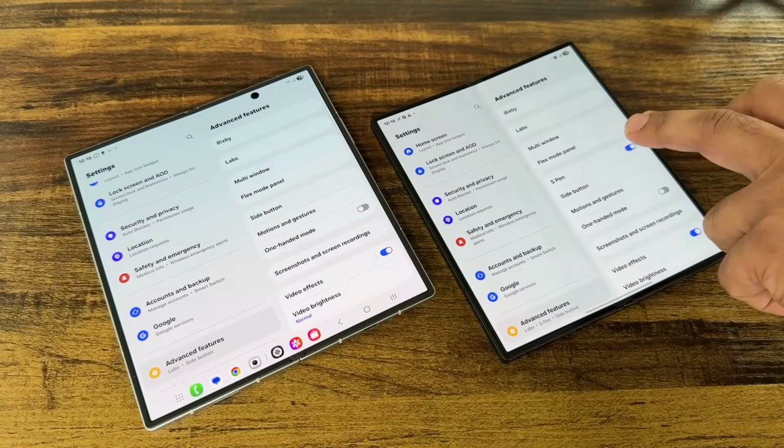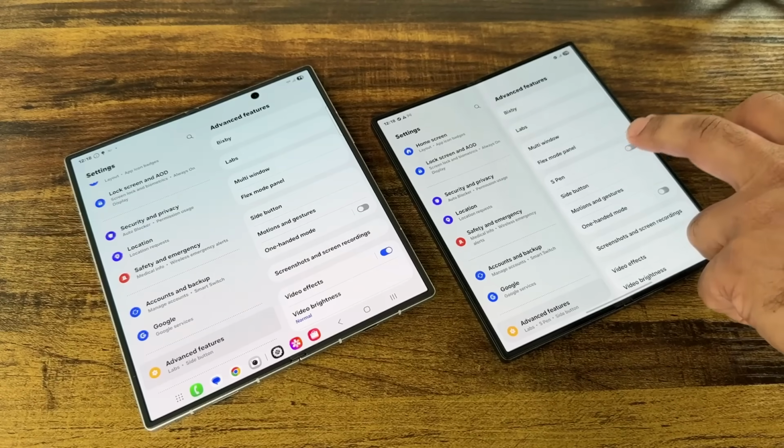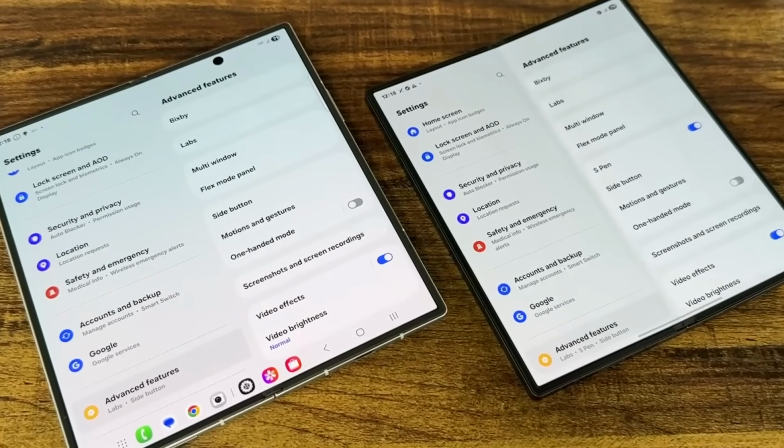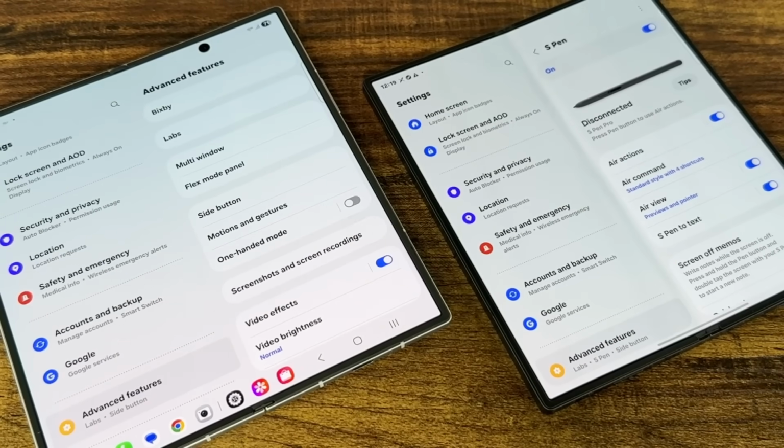They have completely removed the S Pen compatibility from the phone. I dug into the menus. If you go to the advanced features of the Fold 6, you'll see an S Pen menu. If you go to the advanced features of the Fold 7, you're no longer going to see any S Pen menus. I asked them if any S Pen is going to work on this.